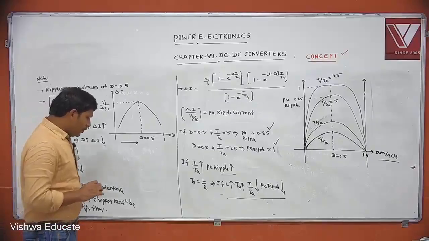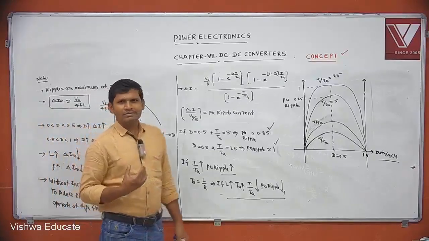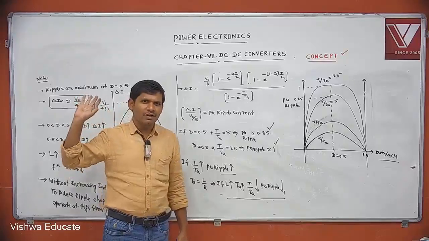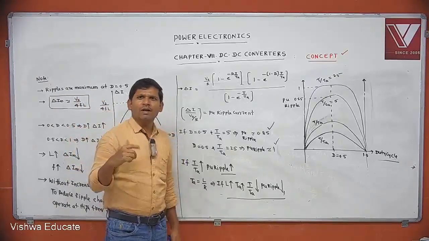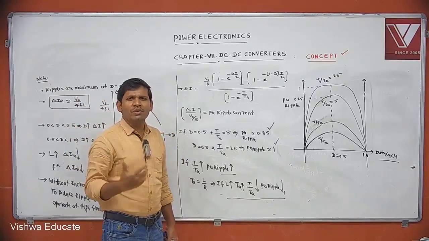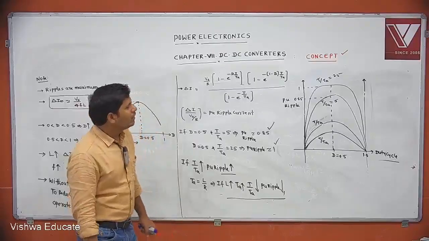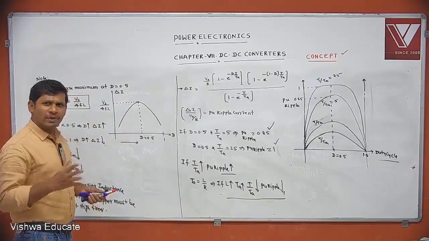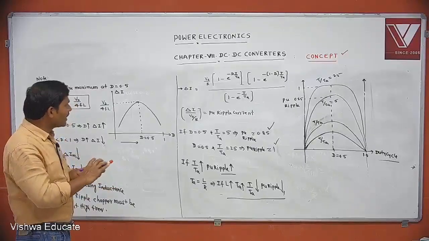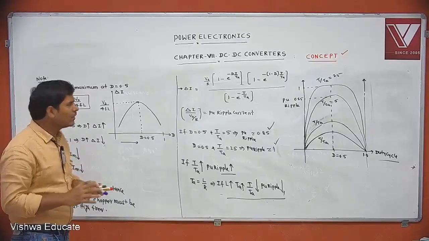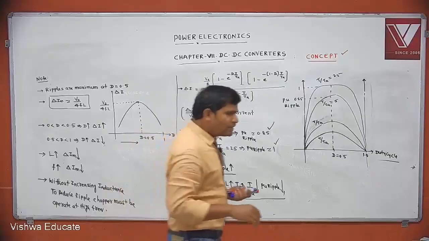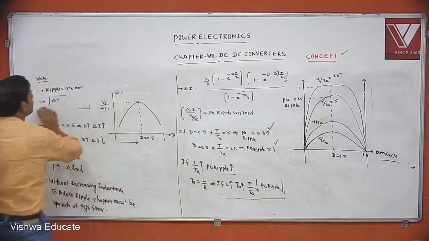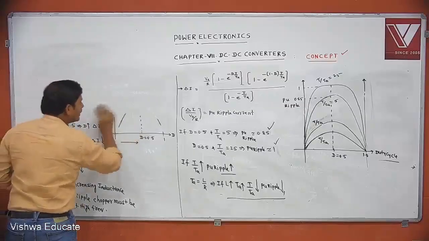Now, we want to analyze this circuit under boundary condition also. Same concept I discussed already even in the buck regulator. Here at the boundary condition, what is the duty cycle you want to calculate. This is a continuation of steady state analysis of type A chopper. All this concept is steady state analysis with respect to type A chopper. Now we'll see duty cycle at boundary condition in type A chopper.